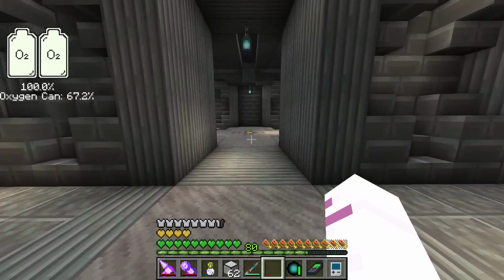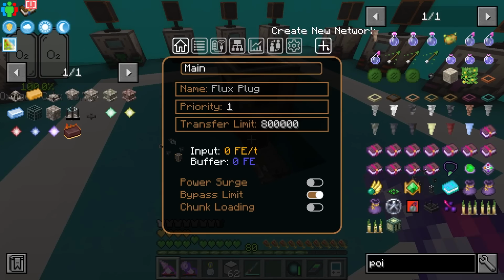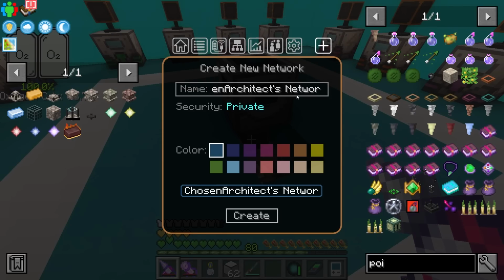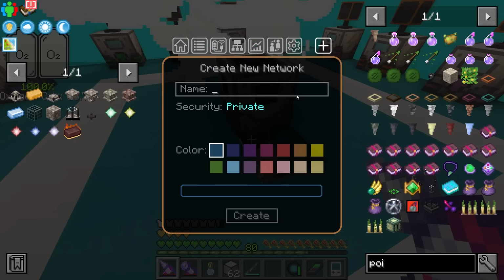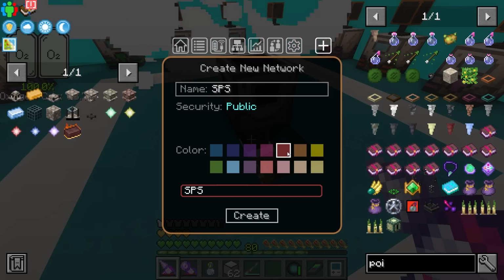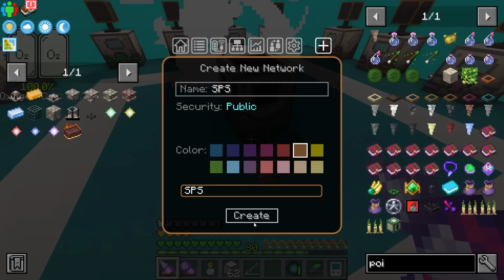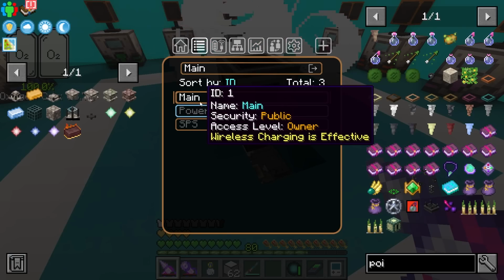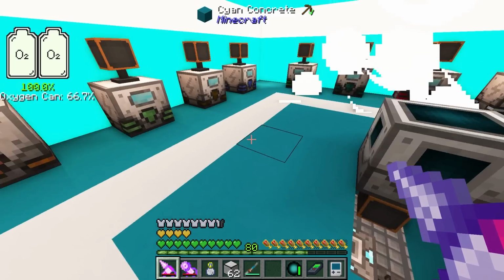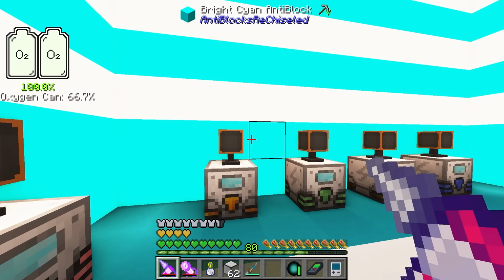So let's go ahead and set up a subnetwork. Now, I guess what I'm referring to when I say subnetwork is just another network. And let's go ahead and call it SPS. We'll set that to public, and we'll make it red like the SPS is. Well, actually, it's sort of orange, isn't it? And so let's go ahead and create that network. So we have the SPS. We're going to set that there, and we'll just use all the power that this can generate. I think that'll be a good idea.